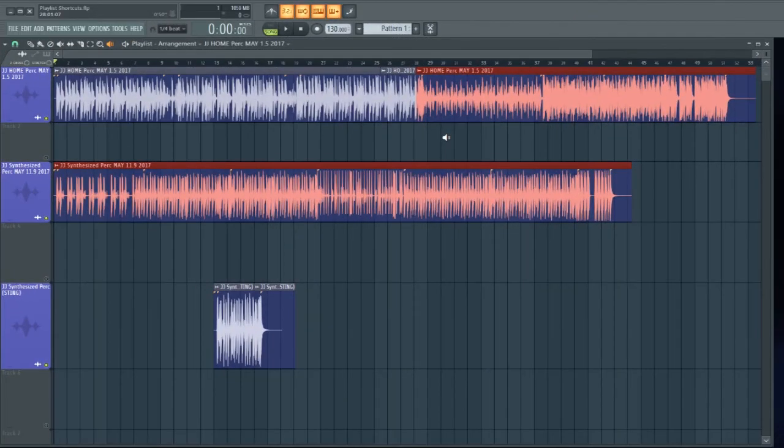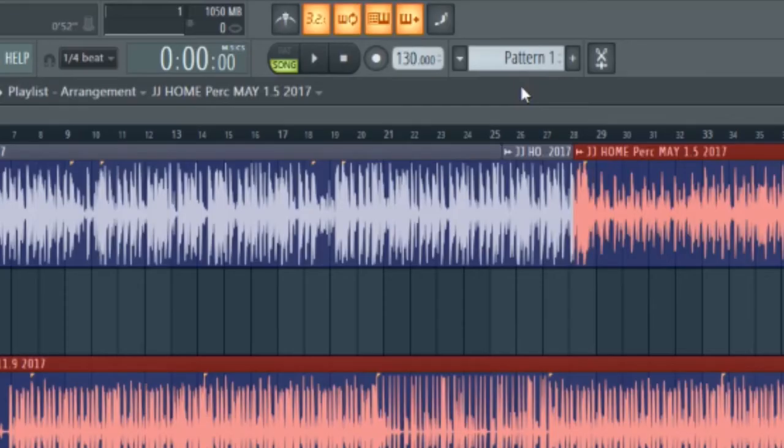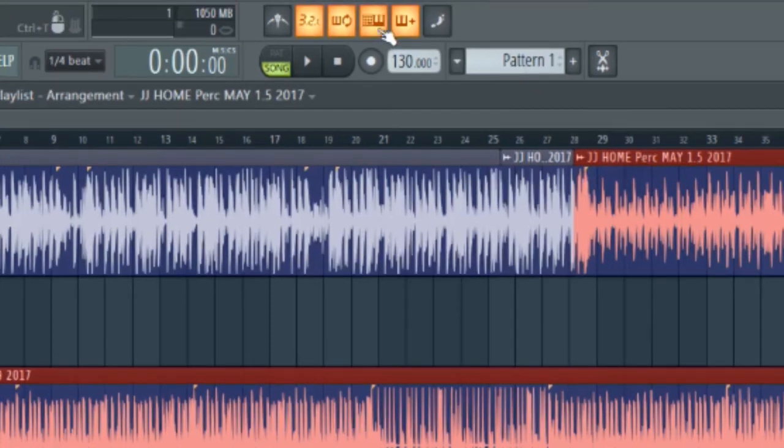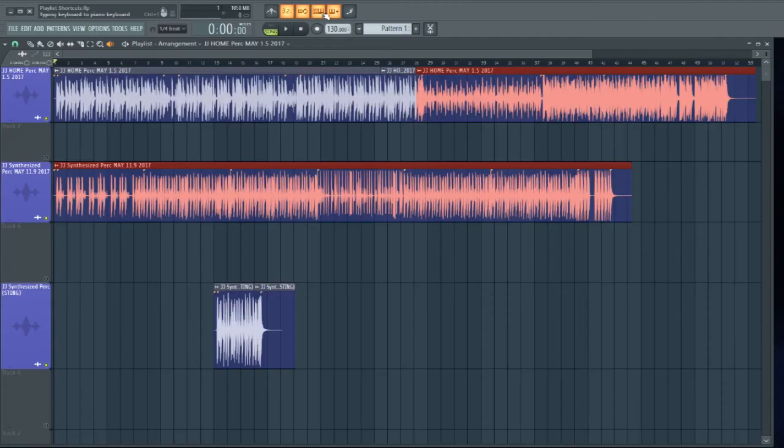Okay, guys, I think I covered all of the basics. Just make sure to pay attention as to whether you have that typing keyboard or piano keyboard button disabled or enabled. And that's going to change what keyboard combination is required for a shortcut to work.